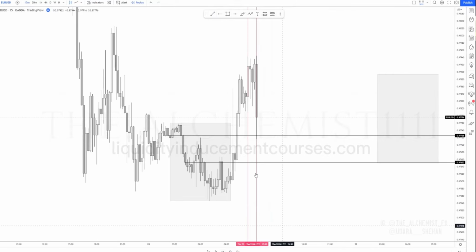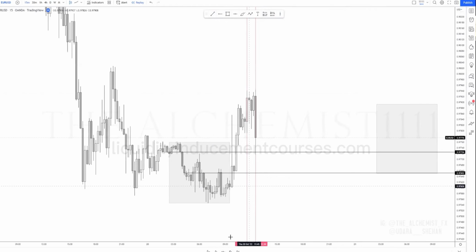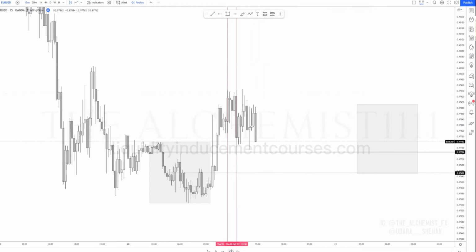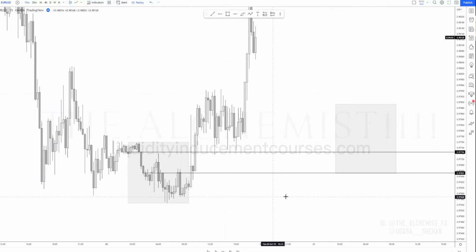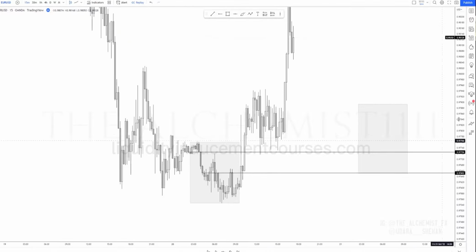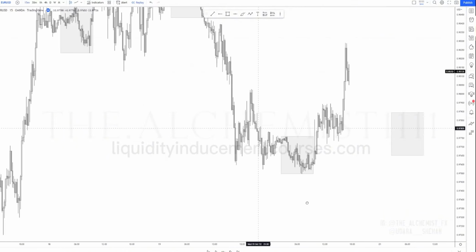12:30 comes the fake move right into the order block. Can you see it? Right into the order block. So I missed it because I was waiting for a confirmation. What happened? Fly. See that? Where did the move come from? Do you think anyone will have an idea? No, but you know where it came from. Right from the 4 hour order block. So you see the importance of higher time frames, right? I'll show you more. Higher time frames are the key, okay, not the lower time frames.